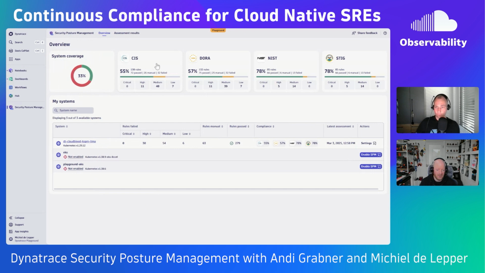And then immediately to the right of that, we can see our frameworks. Currently we support 4 frameworks, the ones that you see in front of you: CIS, DORA, NIST, and STIG. Those are security compliance frameworks. The whole point of security posture management is we benchmark your environment, in this particular case Kubernetes, against certain security and configuration frameworks, whether regulatory compliance frameworks or just good security frameworks.